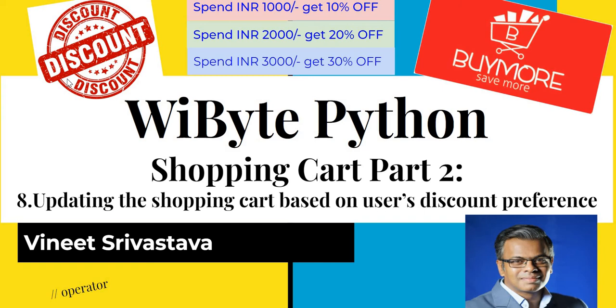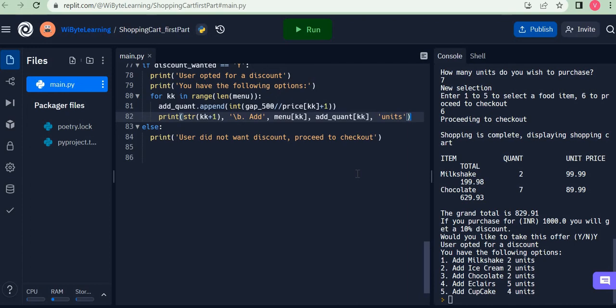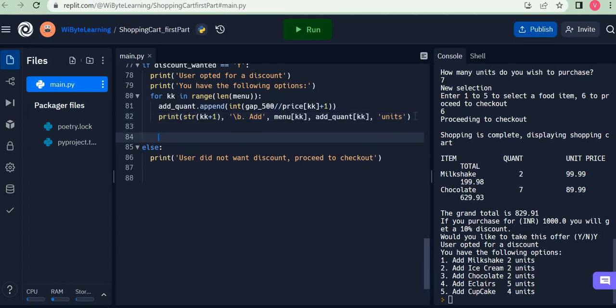So instead of jumping into this, I would recommend that you revise that a little bit, because this code is really very similar to that. And rather than creating more visualization, I'll just get on with the code because, like I said, we have done this before. So I'll come to my code here, the code that I have now. Notice that we are offering the user a discount, and if the user wants a discount, basically we list out all the options that the user has.